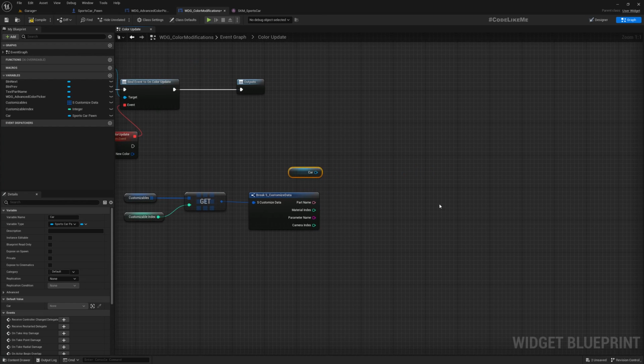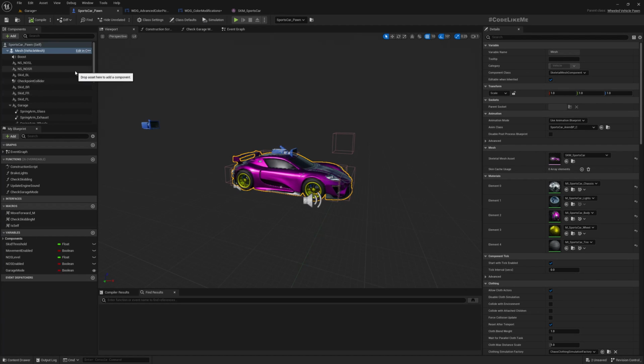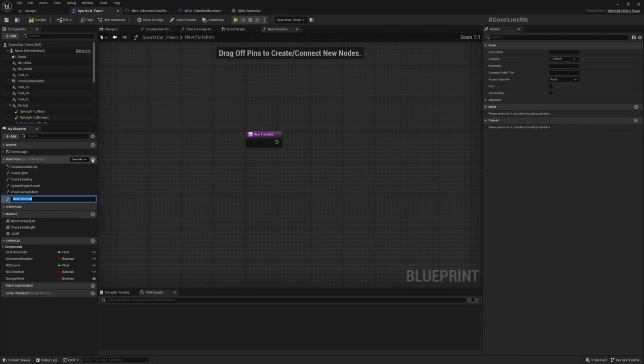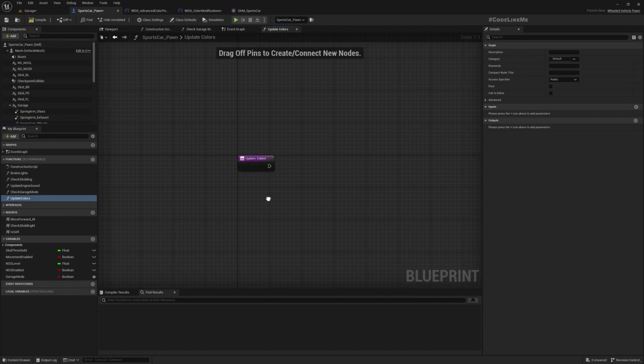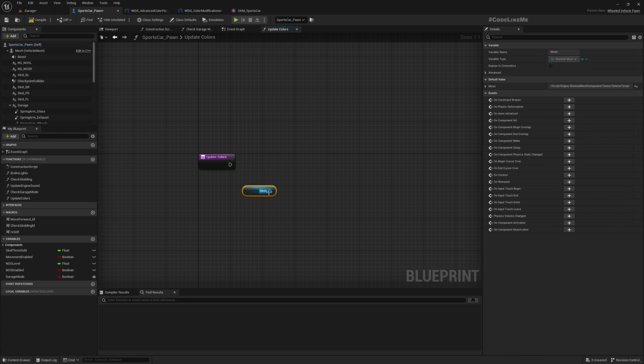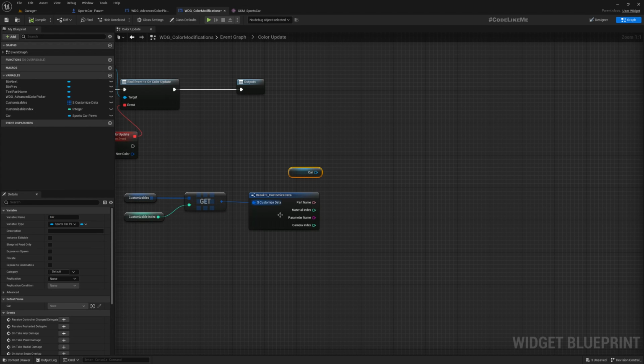Then we have the car, and we need a way to update materials of the car. So for that, how should we do it? Perhaps we can add a function, update colors, get the mesh. Now we need to give from here material index, parameter name, and the color.